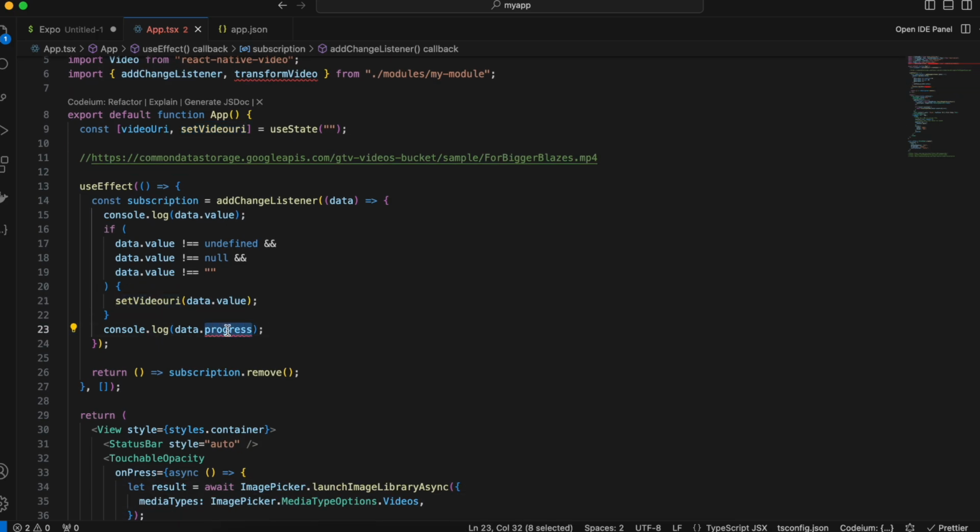I'm also sending the progress state. There will be two things sent from this progress: one is the progress state, and second is how much progress has happened. If it is an extremely long video, the progress will take a little bit of time. That's why I wanted to show that to you. I'm not really using it, I'm just doing a console log. But I'll explain what exactly a progress state is. So I'll explain it to you now.